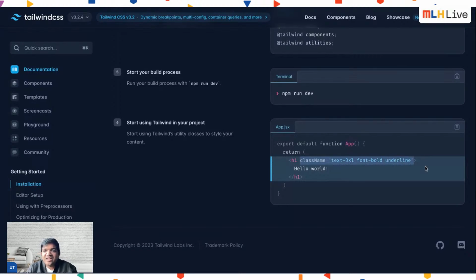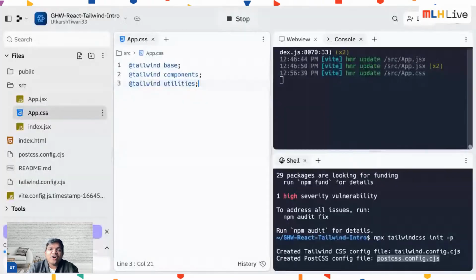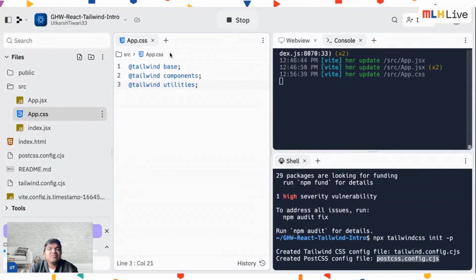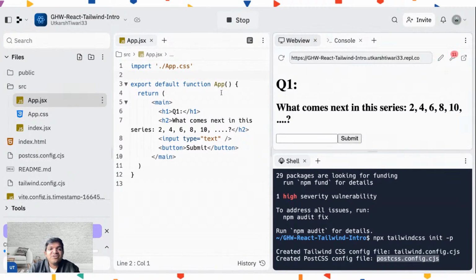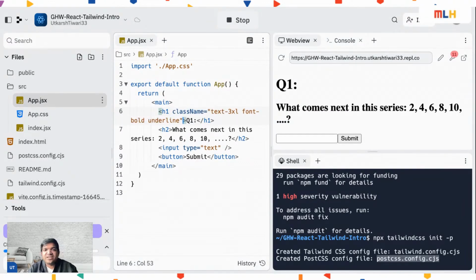Let's copy that line, just this much: class name equals double inverted commas, then three things, and it closes with double inverted commas. Copy that, come back to your replit, and wherever you see h1, just paste it there.